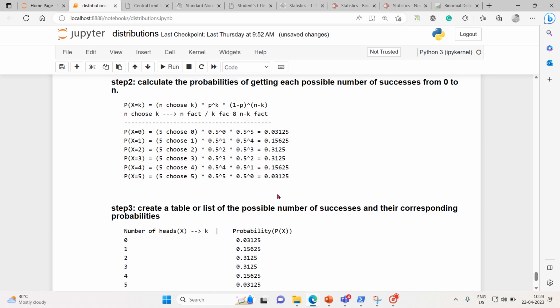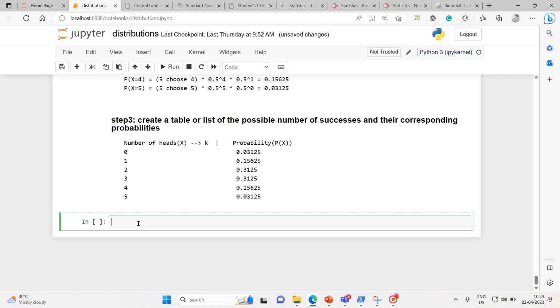Then once you have tabulated, step 4, we will plot a graph. We'll use a graphing tool or software from pandas or somewhere, and we can plot the binomial distribution. How do you plot?